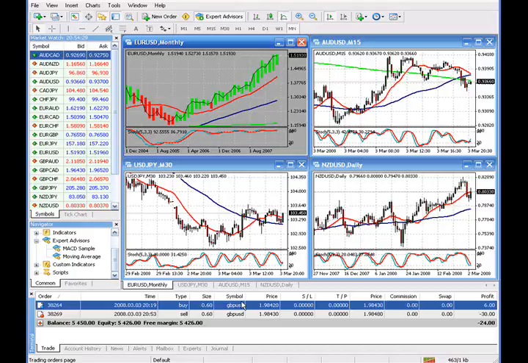Now, I'm not a person that uses this often, but some of you like this feature, and it is available in Metatrader 4. You can actually set take profits and stop losses based upon your perception of where you want to exit a trade within a certain range of trading. So for those of you who like to do that, there you go. You have the ability to do that with our platform.